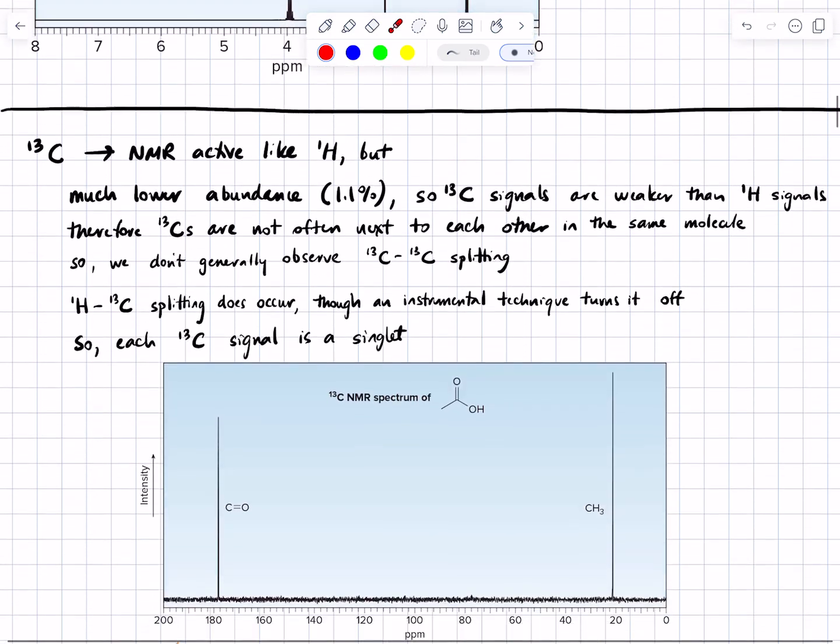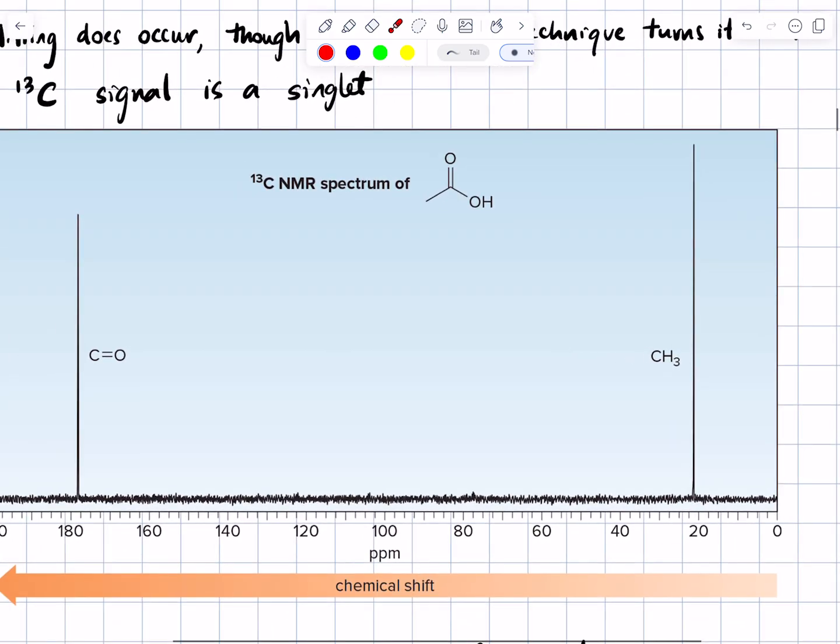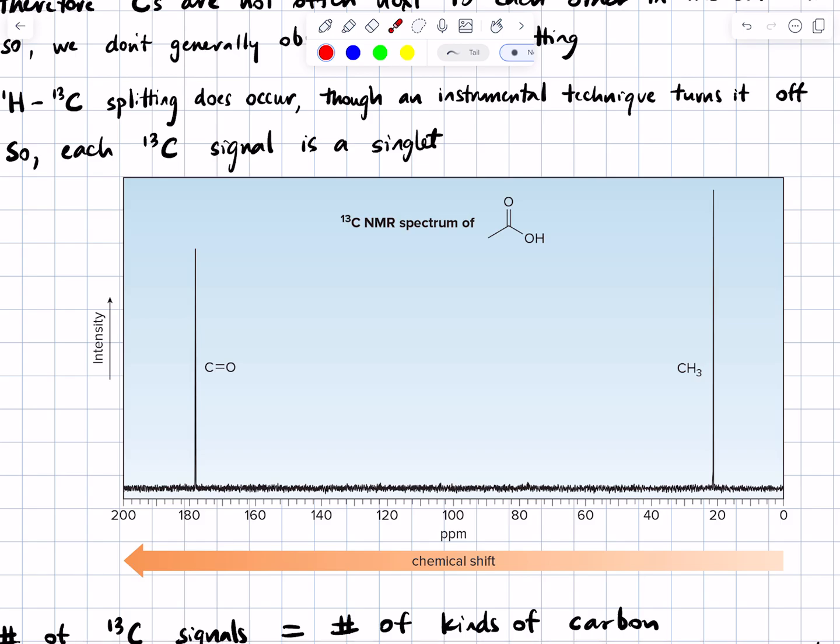Now look at this C13 NMR spectrum. Do you see that the baseline there is wiggly? That's what nothing looks like, but the signal to noise is a lot lower. These peaks do rise out of the noise, but not as far. That's generally not a huge problem for C13, but if you wonder why the baseline there is so wiggly, it has to do with the natural abundance of carbon and some other things that we won't worry about. But in general, C13 is not as sensitive an experiment as a proton NMR experiment.